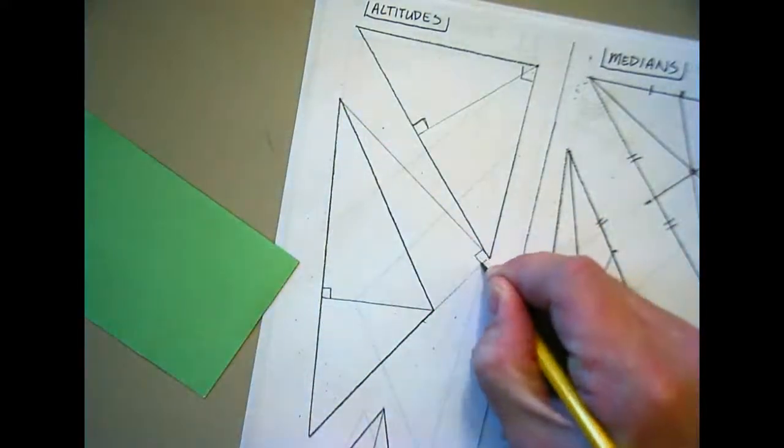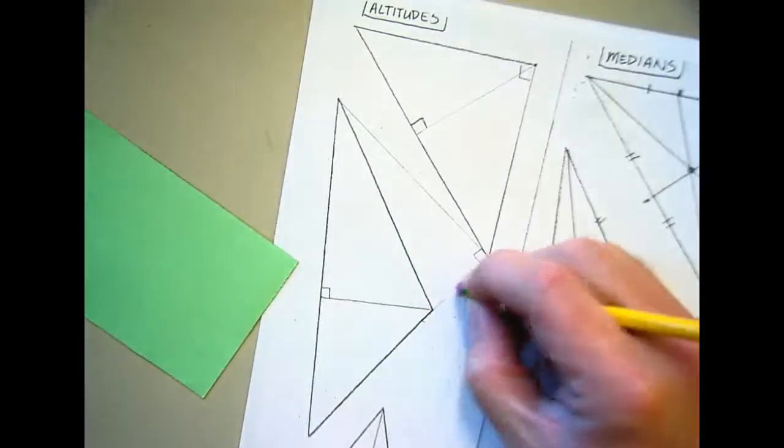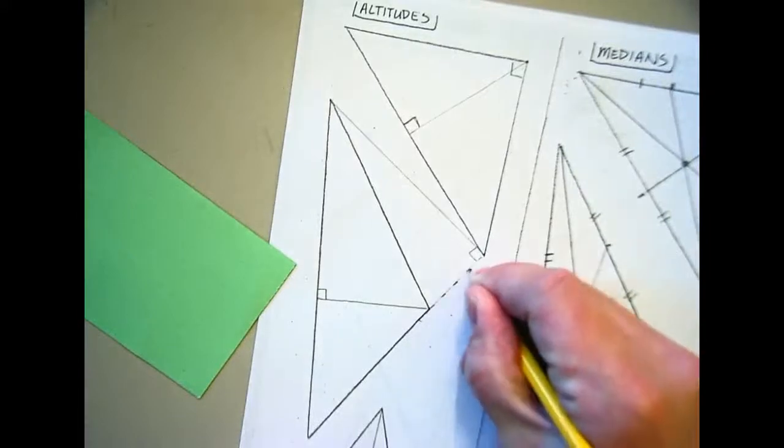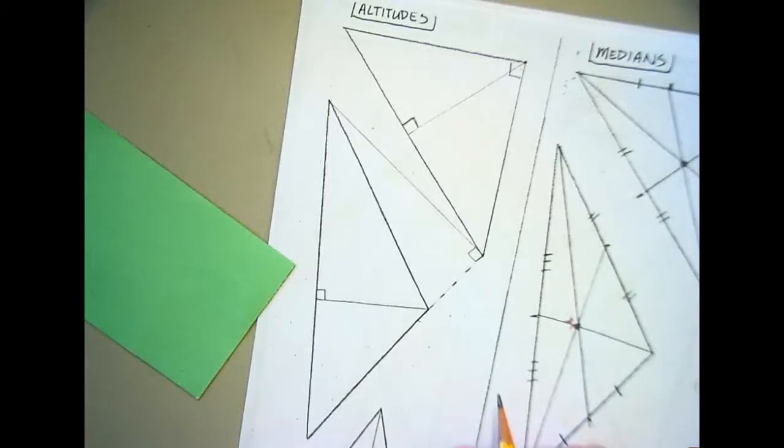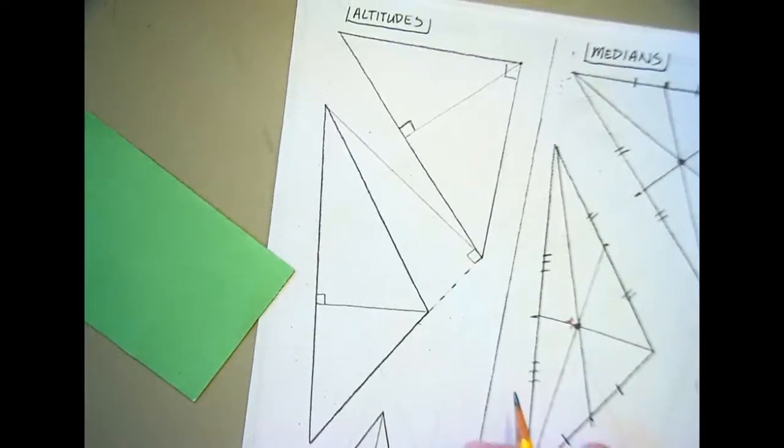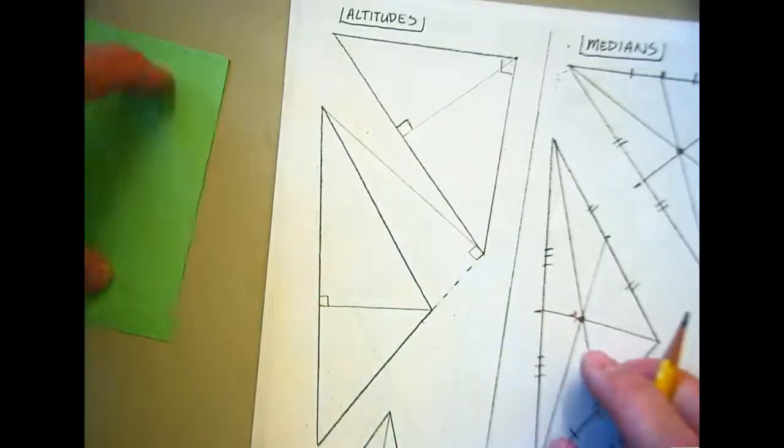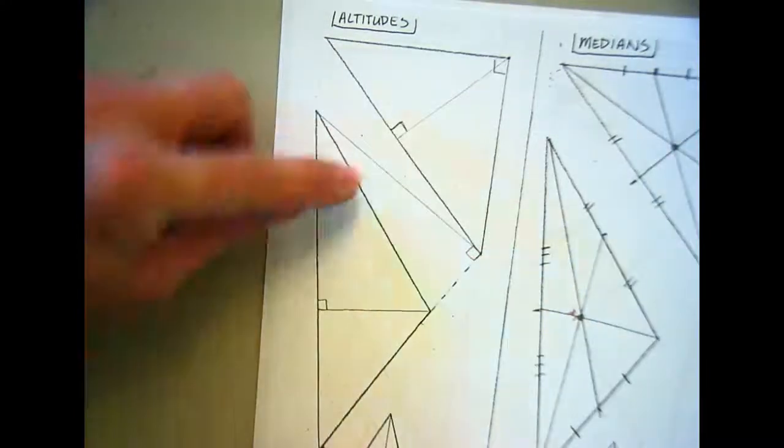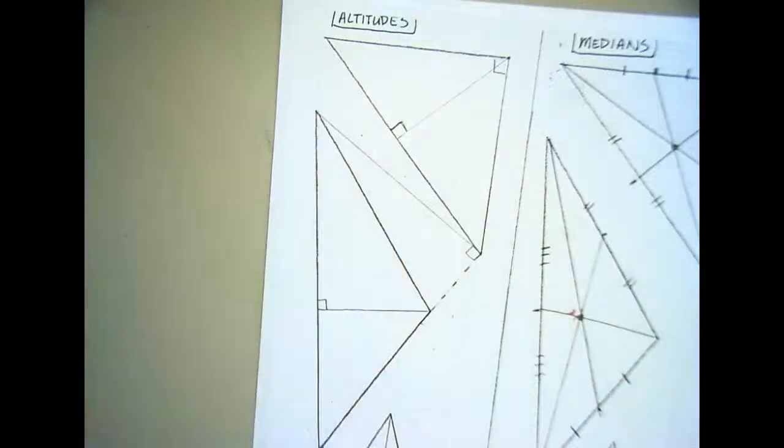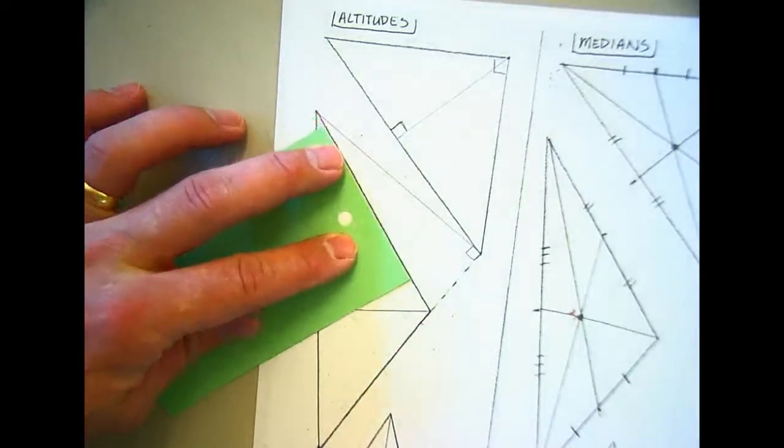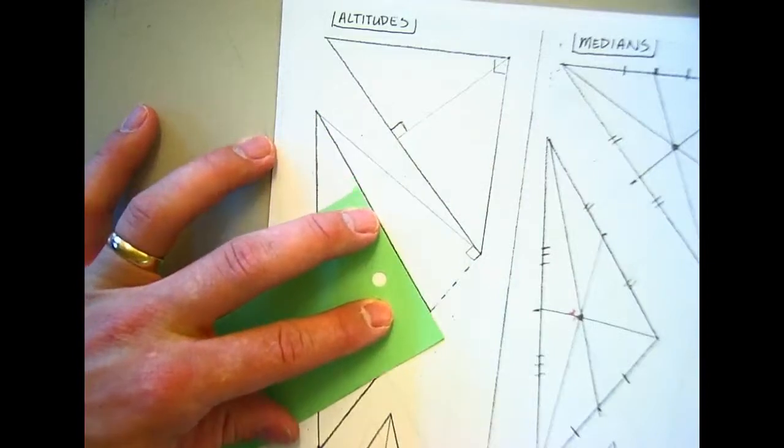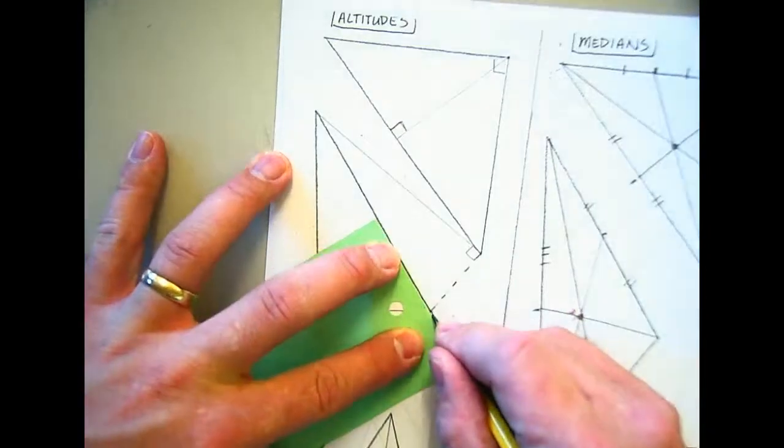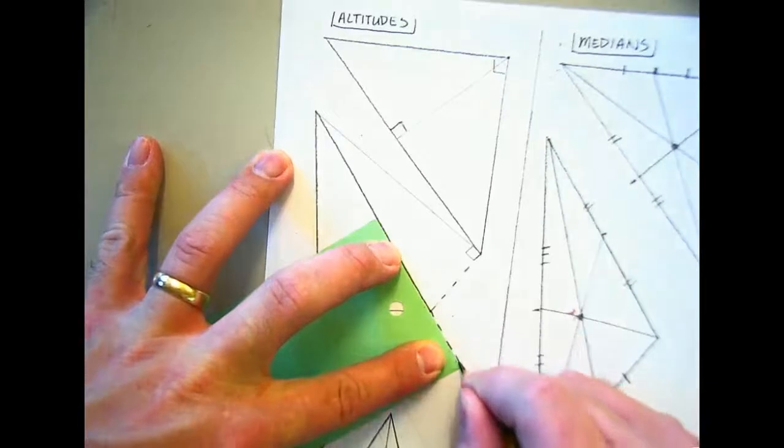Well, that angle that I hit right there, I've got to still extend my altitude down. But I also have to extend my base. And so we end up with that. Now, how many of you got that? Well done. We usually show this with a dashed line that we're extending the base. Something like that. There's my altitude. Well, that's weird, right?